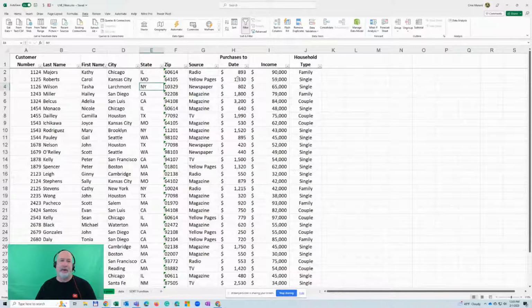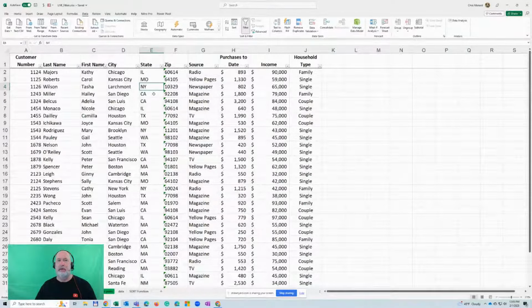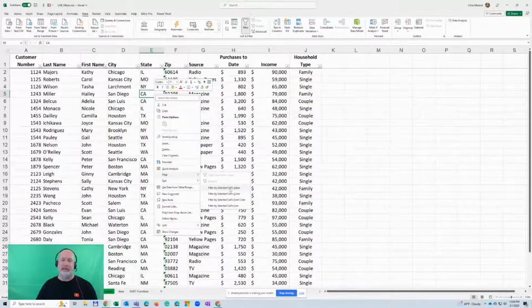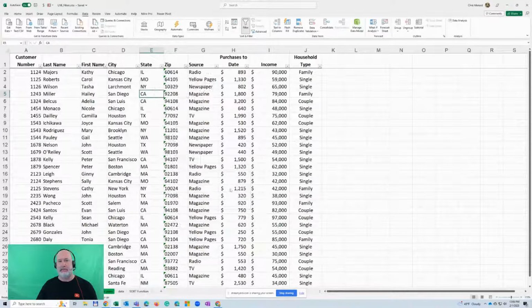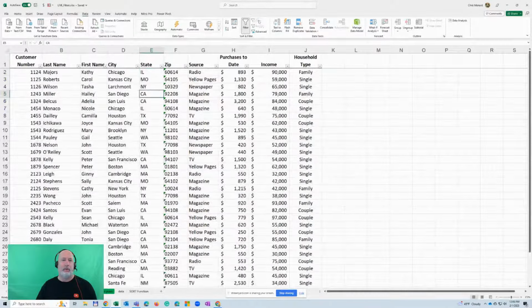Another easy tip for you about filters. If all I care about is California and I don't feel like sitting here and hitting the state drop down, taking the check mark out of select all, we covered this when I did the sorting live stream a week or two ago. Just right click, go to filter, not sort, and I'm going to filter by the selected cell's value. Watch this. There I go again. And it's still letting me know that I am doing a filter. And I'm going to hit clear one more time.